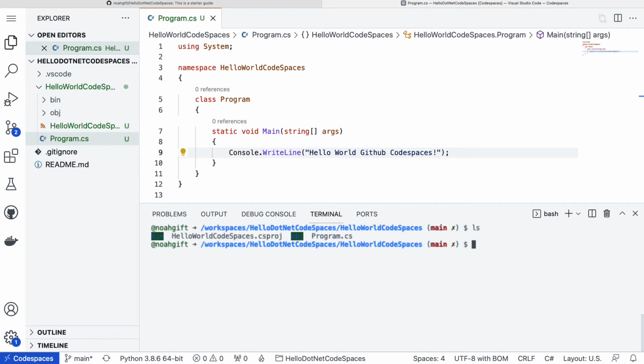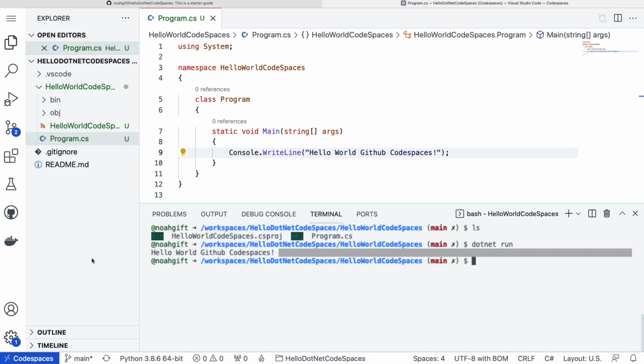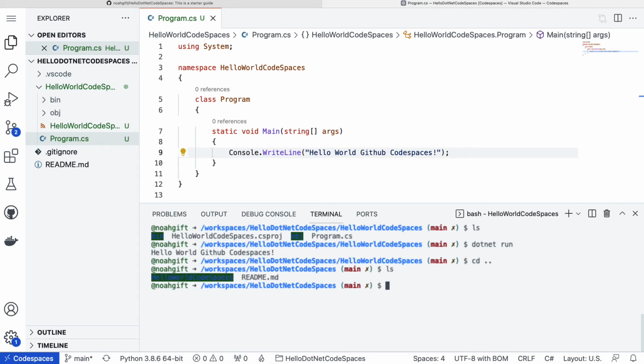Perfect. And now I can do that same program again. And let's go ahead and run that dotnet run. Okay, it's going to take a second. There we go. So we've got our C# code working. That's great. Now that was so simple, probably the next thing we could do is we could actually go through and create an F# example. And so it's a little bit more options on the command line, but not too much more.